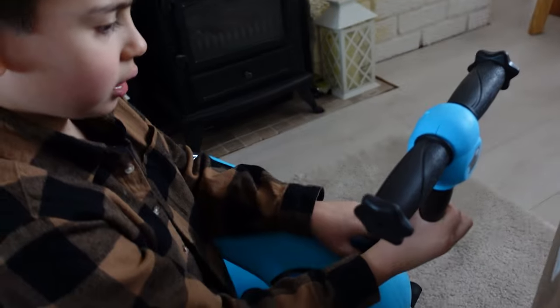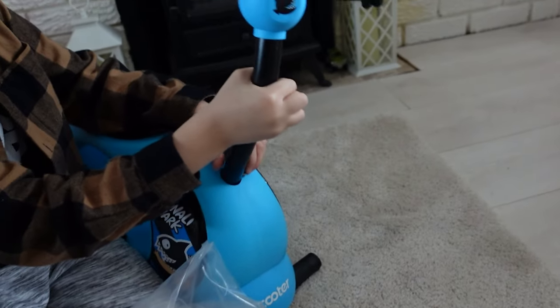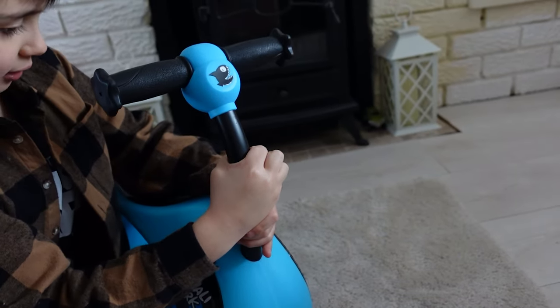There might be another bit there. It looks pretty short. Oh, look. There's two. There's that, and there's the wheels, and there's a user manual. We don't need that. Right, Will, it looks like that's the short one, if you want to sit on it. Oh, you got it in?